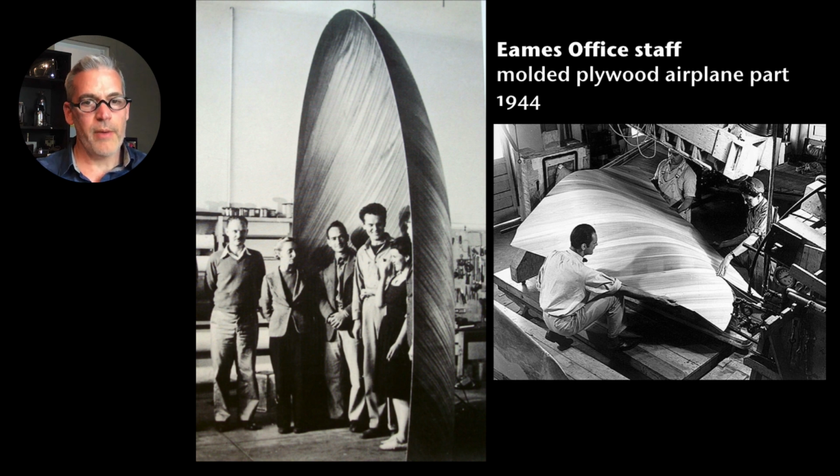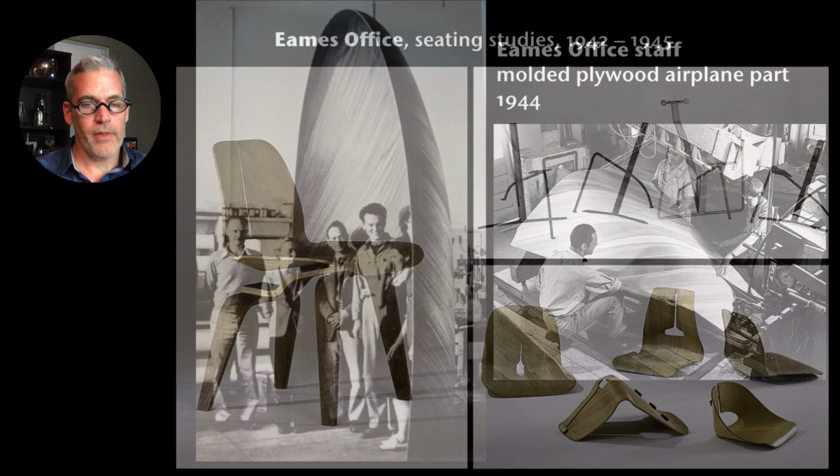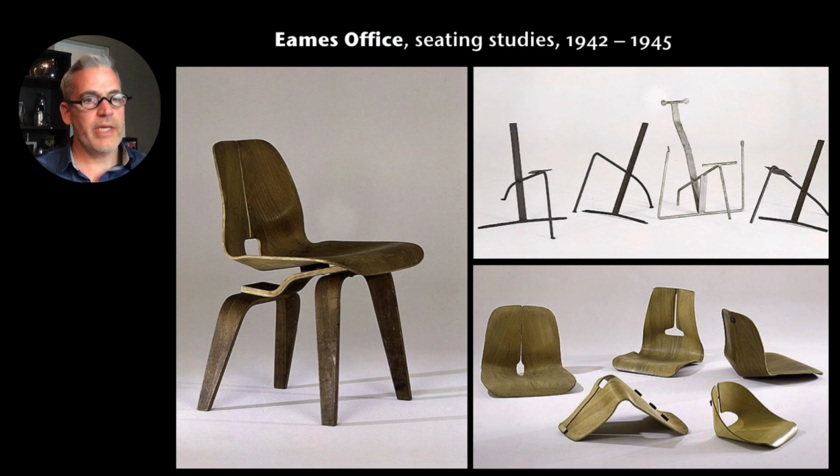But after the war, they were really ready to hit the ground running and turn their understanding of three-dimensional molding of plywood into production furniture. The Eameses were brilliant at multiple iterations, and they produced an office full of trials to figure out how three-dimensionally molded plywood could hold a person up. Charles was once asked, "Did you think of the Eames chair in a flash?" And he replied, "Yes, a sort of 30-year flash."